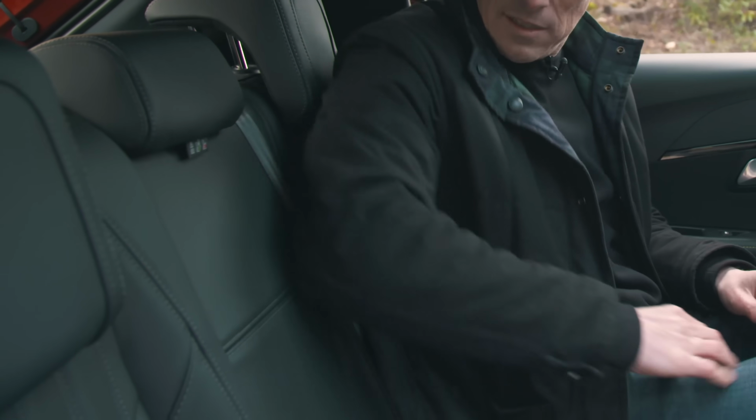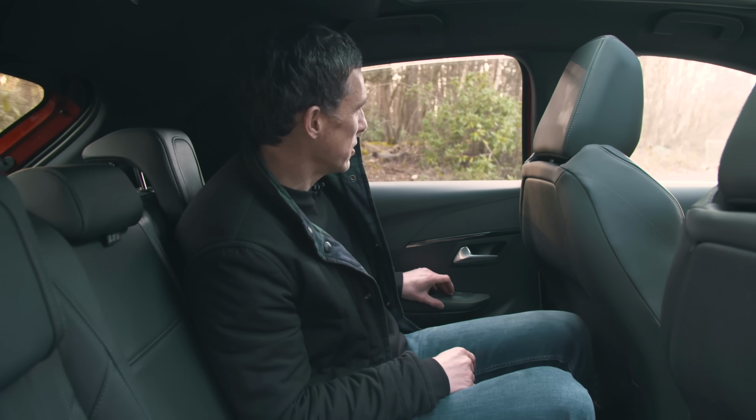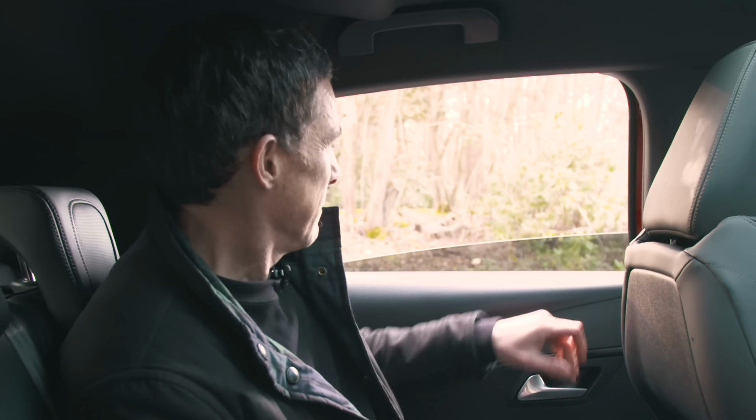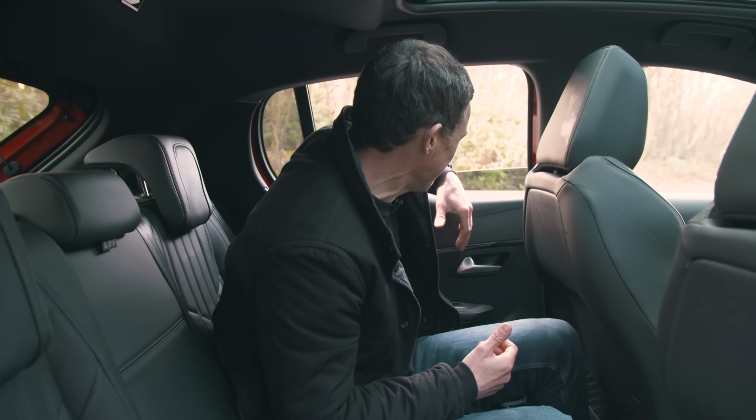There's no armrest in the back seats, so I can't rest my arm there. It's all right though. I can rest them on the window ledge. Look, I'll just put the window down to do that. It doesn't go all the way down.